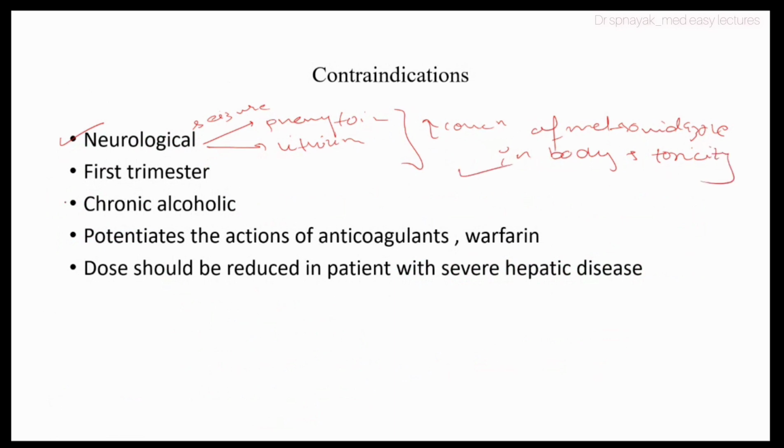Okay, and it is contraindicated in the first trimester of pregnancy. It is also contraindicated in chronic alcoholics. Those who are chronic alcoholics, we cannot prescribe metronidazole as it has a disulfiram-like action. And it cannot be used with certain anticoagulants like warfarin. Why? Because it potentiates its action. It inhibits the metabolism of warfarin.